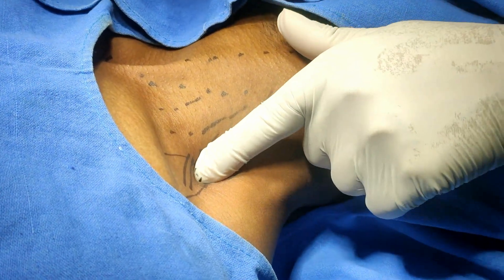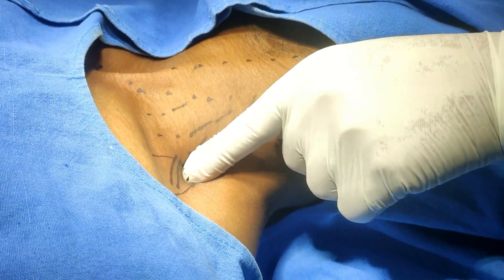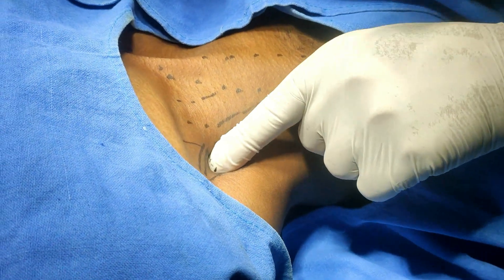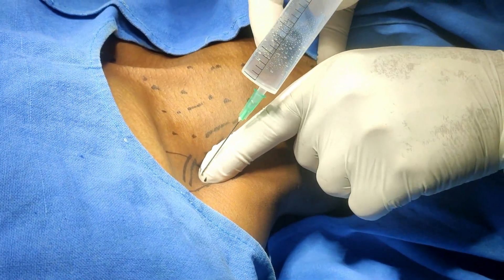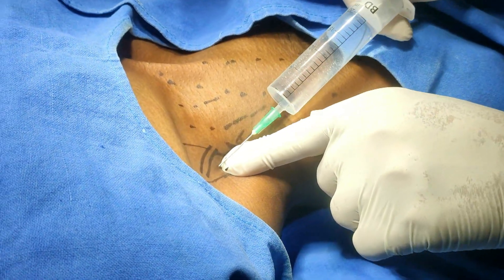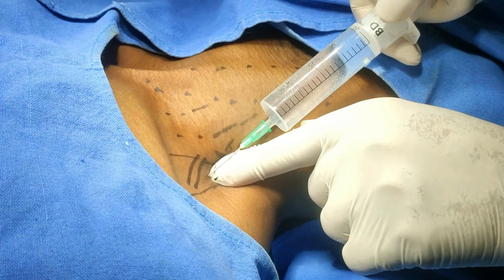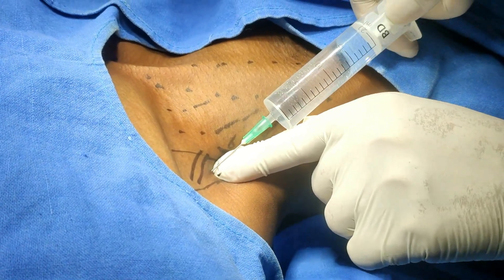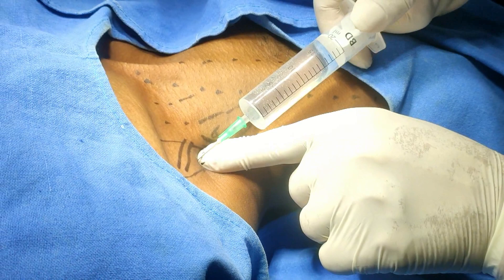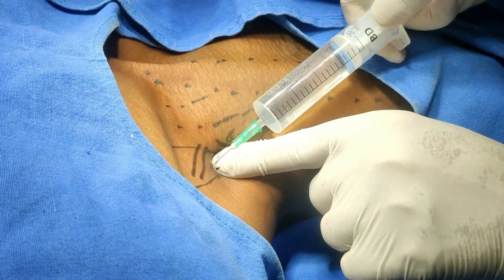Again confirm: the tip of my index finger is in between the scalenus anterior and the scalenus medius. Keep the head a little down and keep watch on the pulse. From here, insert the needle exactly in the interscalene cleft — it should feel a little bit of pulse. Tilt the needle, start injecting the solution, aspirate then inject, advance the needle, aspirate, inject, rotate, aspirate, inject. There should not be any resistance. Your aim is not to elicit paresthesia — don't try to touch the nerve trunks as they give little discomfort to the patient.